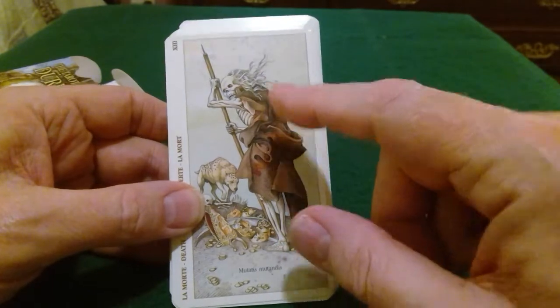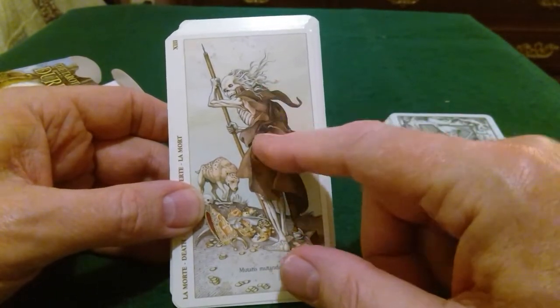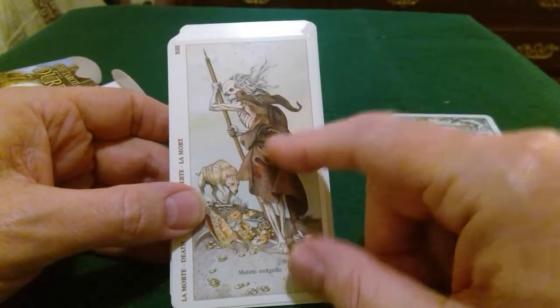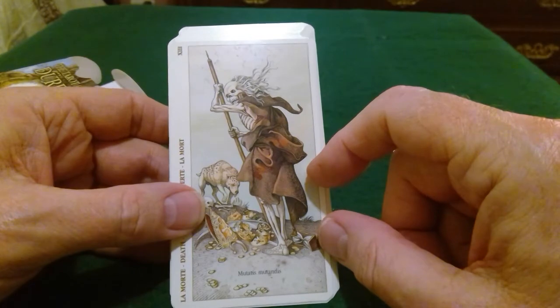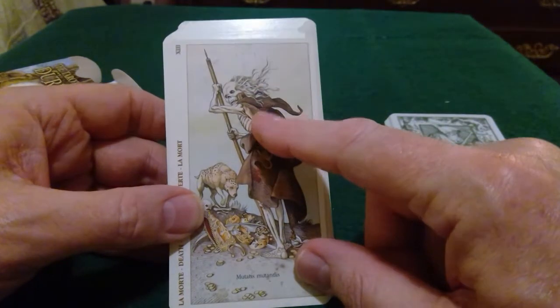Because in my early days I would tell them that after it came up, and you can see in their eyes they don't believe you. They're thinking, oh, you're just saying that. So I make sure I do that before I start turning over cards, in case these scary ones come out.